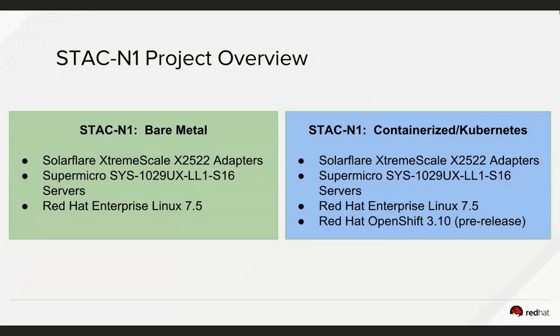Pre-start hooks are things that run before a pod is executed by the container runtime. Red Hat's version of Docker and CRI-O both support pre-start hooks — interestingly, upstream Docker did not accept those PRs. These pre-start hooks provide the kernel bypass libraries into the containers that have the benchmark in them. Solarflare is a network adapter vendor that provides a kernel bypass library called OpenOnload, and in order to mount those libraries from the host into the pod we use this pre-start hook.